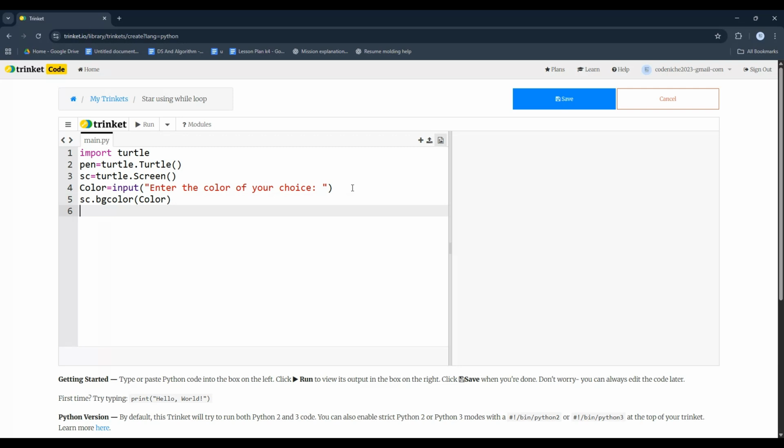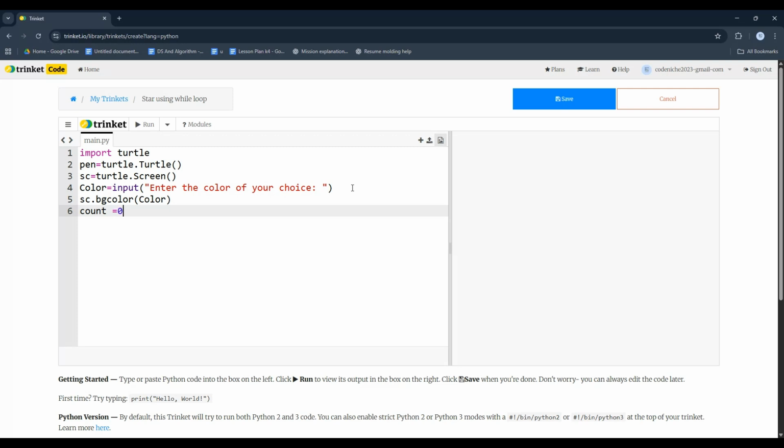Now, once that is done, we are going to start with drawing of the star. Now, a star usually has 5 pointed sides, and it can be drawn in multiple ways. So I'm going to tell you one of the ways. Using a while loop can be a little bit lengthy. Here I will have to create a variable as a while loop needs a condition. Now what exactly is a condition? A condition basically helps you to take a decision. If the condition is true, a certain kind of action will be performed. If the condition is false, another kind of task will be performed.